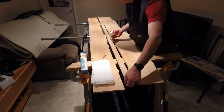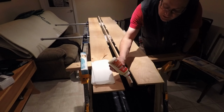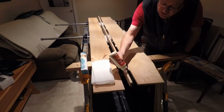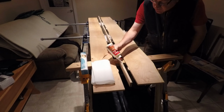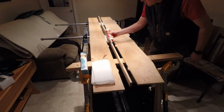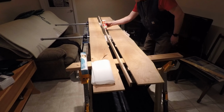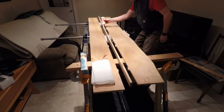All right, now it's time for glue. Let's get some of the glue on here, make sure we have enough that it's going to adhere. I'll try one little bead down here first, see how we make out. Smear it out.